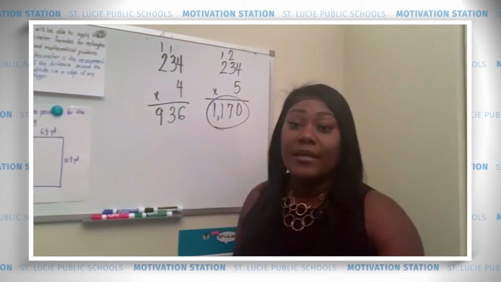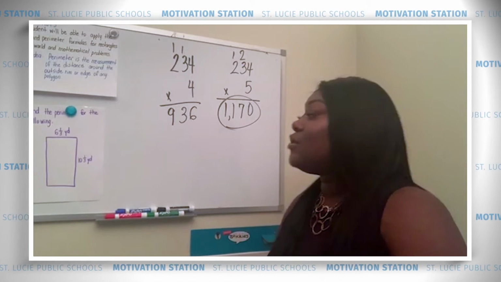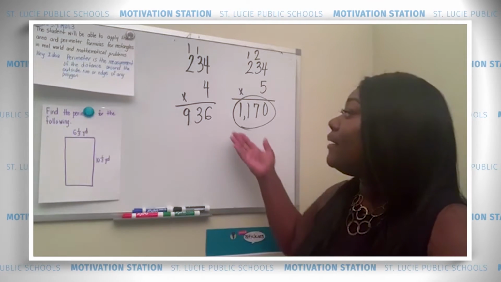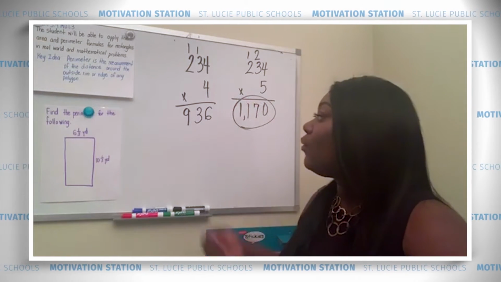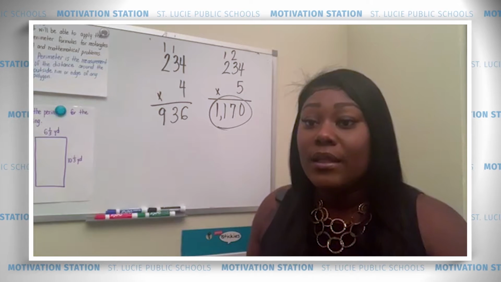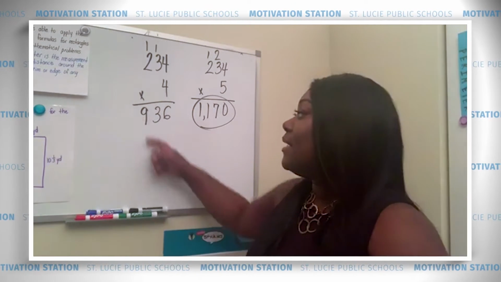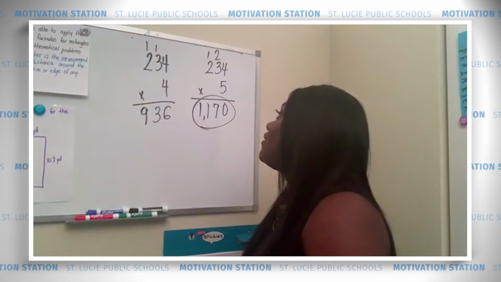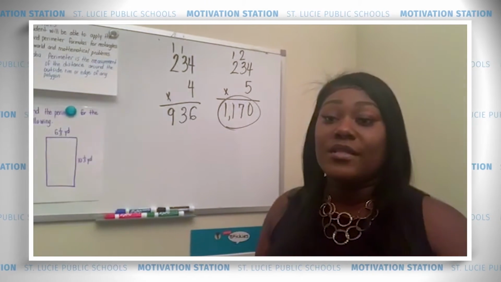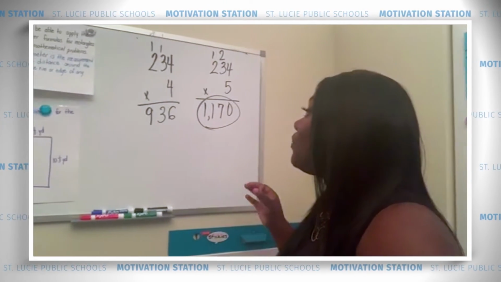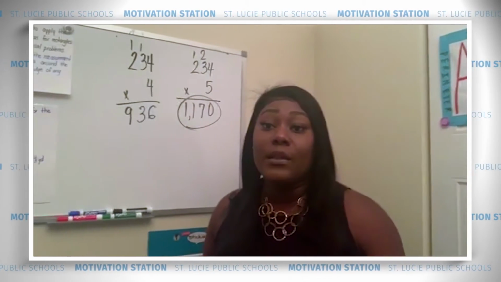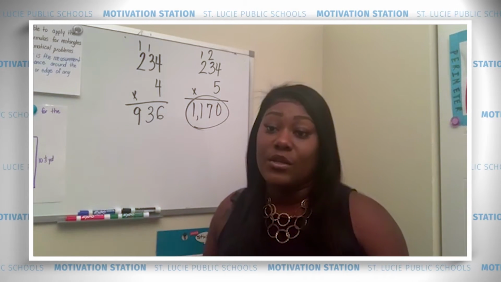I used a strategy called guess and check. I estimated that 234 is roughly around 200 using front end rounding, and 234 times 4 is 936. Now again, that's not going to be enough because 1 kilogram in grams is 1,000 grams. 936 grams is not quite 1,000. So then I did 234 multiplied by 5 and I got 1,170. Bingo! She needs to purchase 5 boxes of cereal in order for her family to consume their 1 kilogram, which is also equivalent to 1,000 grams.